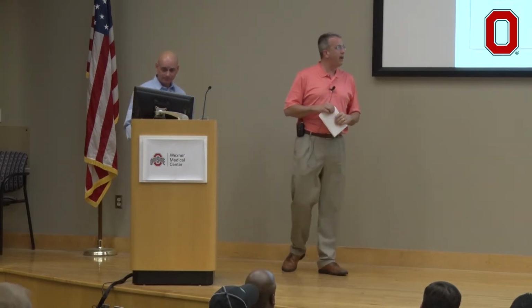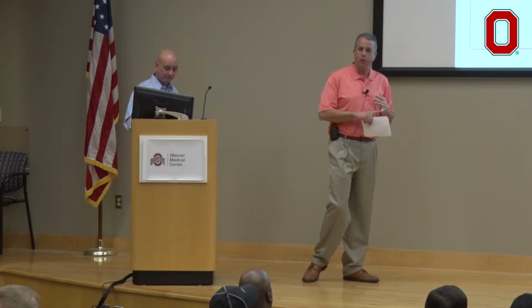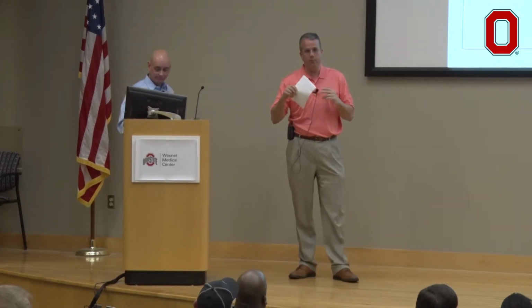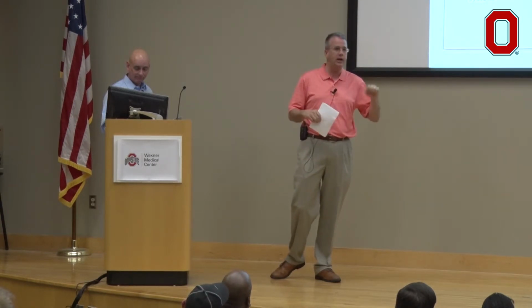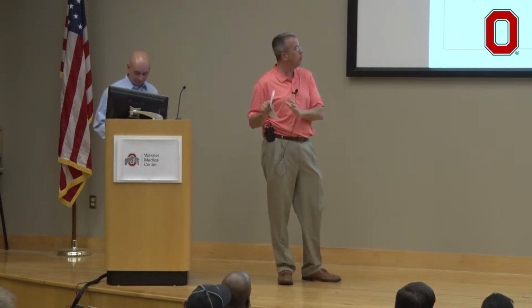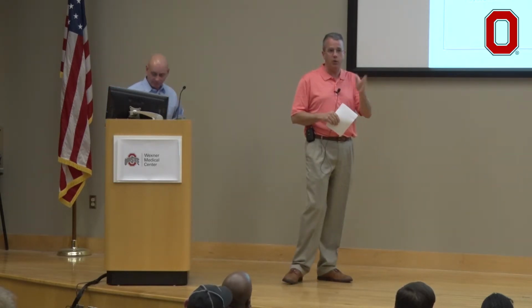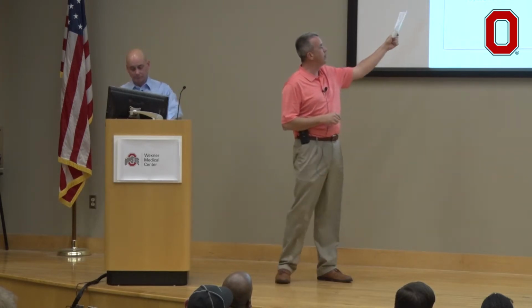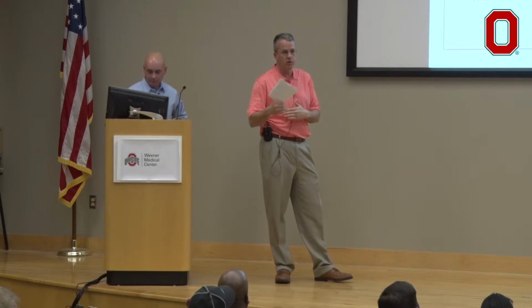So our control phase included taking the cart, making sure that it still had the correct parts and tools on, and we all know that buildings get renovated, things change. All of a sudden I needed this drawer handle, now I need this drawer handle. So part of our control is to make sure that that tool, that mobile shop, was still effective today and from residence hall to residence hall. So we checked the inventory of it. We changed out tools and parts on that cart depending on what job they were doing or what building they were going to.